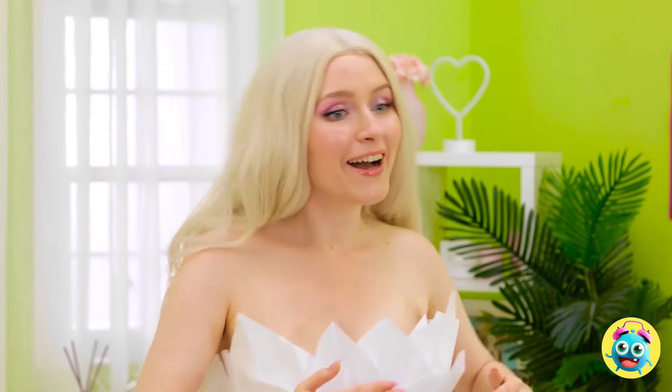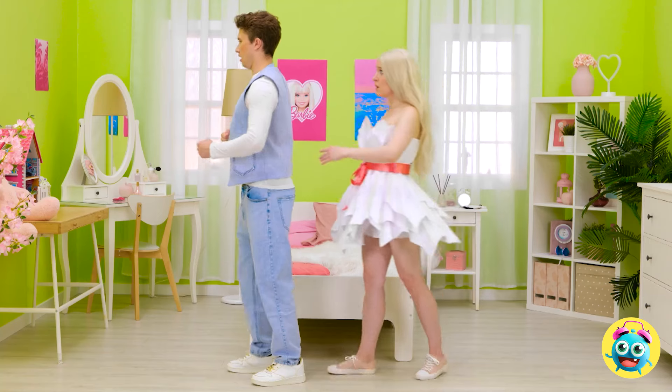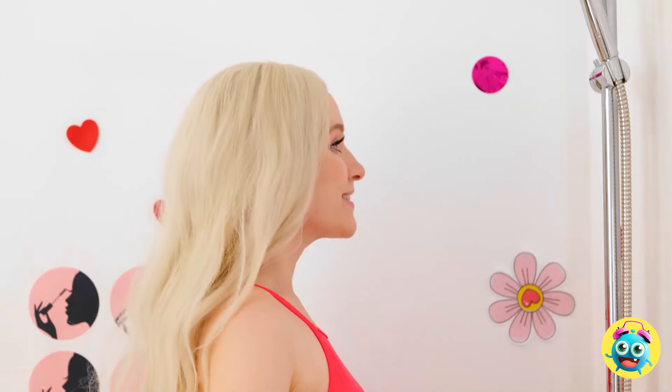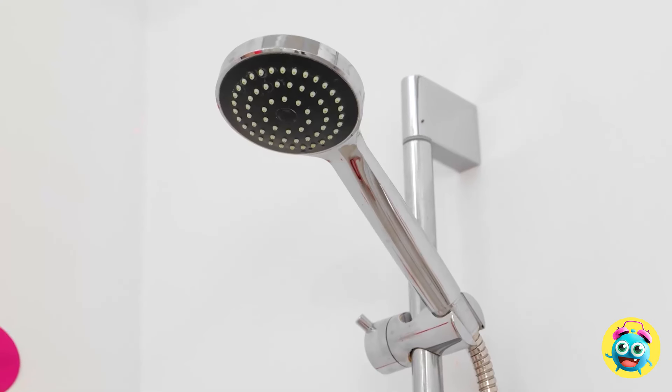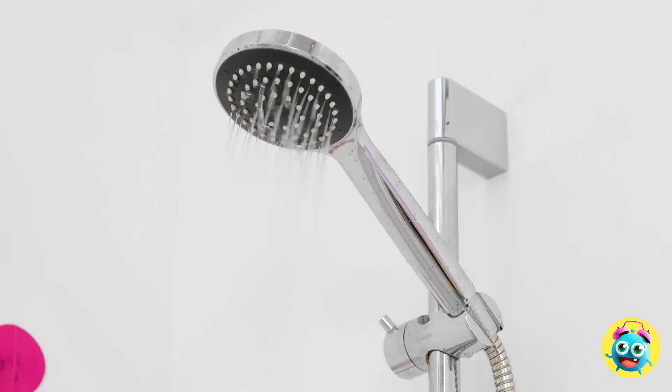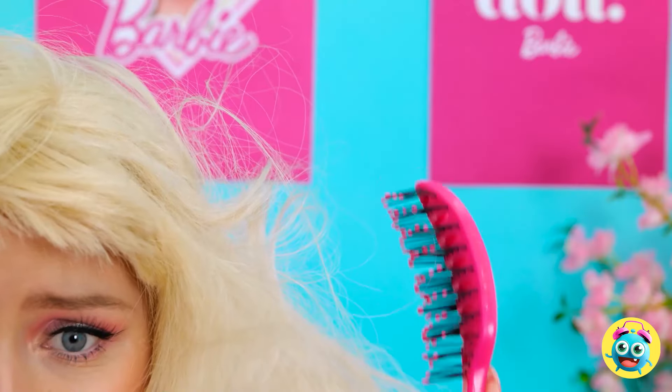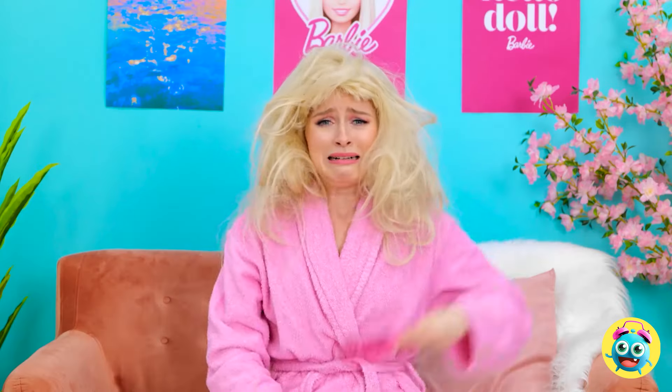Wait! Barbie! We're going to be late! We need to go! Walk faster, Ken! What a great party! I really worked up a sweat! I was dancing all night! I need a shower! Okay, do your thing! Where's the water? Maybe I'll lift this up! Ah, that feels good! It's so relaxing! Hang on… my hair! It's ruined! Talk about a bad hair day! Why did this have to happen? Maybe I can brush it! It's worth a try! Who am I kidding? This is the worst!